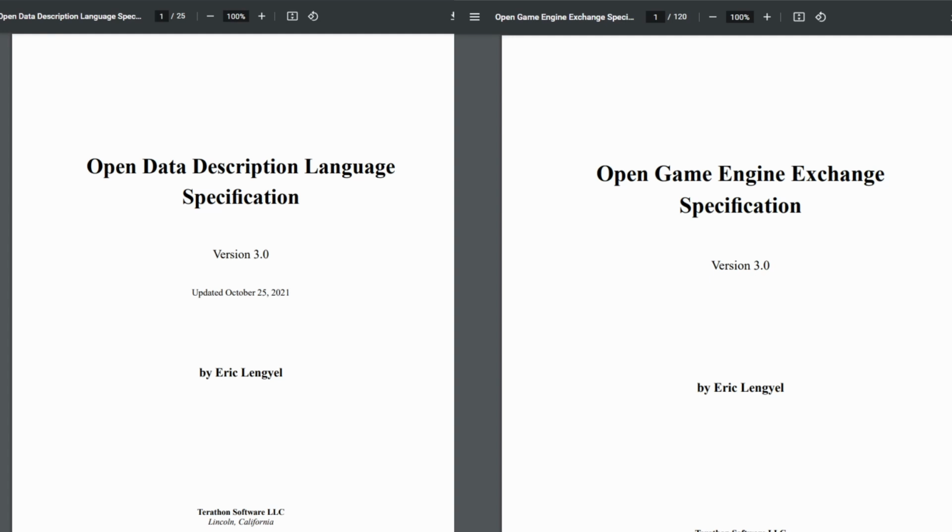DDL is the Open Data Description Language. DDL itself is a generic exchange format which is used to create high-level formats. OpenGEX is a file format derived from DDL which aims to encapsulate the exchange of game engine assets across various build tools. Ultimately, game assets are not left in their GEX states but converted into an intermediate format which will capture the relevant data according to the game framework.